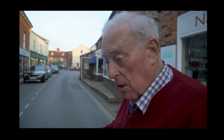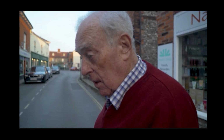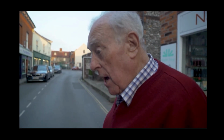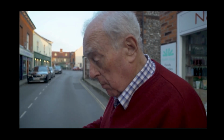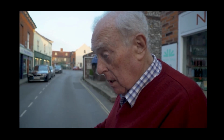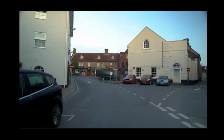Holt was important because it was a centre of justice in the Middle Ages, and it is rather extraordinary that this little town of ours was, way back in the time of Edward the Confessor and William the Conqueror, an important place. Because it was a crossroads, it had its well, its spring, and it was a royal manor, so it's an important place in those days.